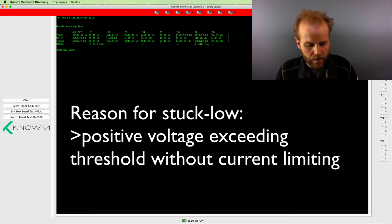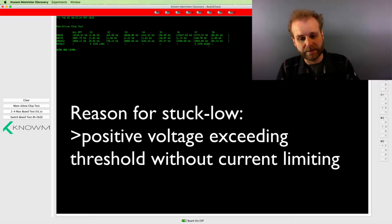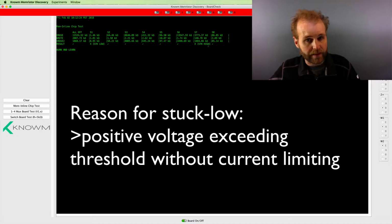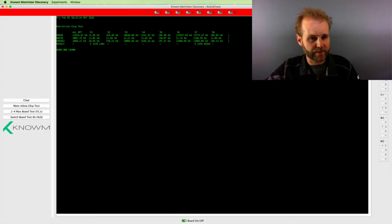So if it's stuck low, it's probably operator error of some sort. Okay, it's been damaged with static, or you've applied higher voltage longer than you should have. So let's first look at this device 1, which has been stuck low. I've driven this a little too hard, and it is now sort of stuck in this high conducting state.